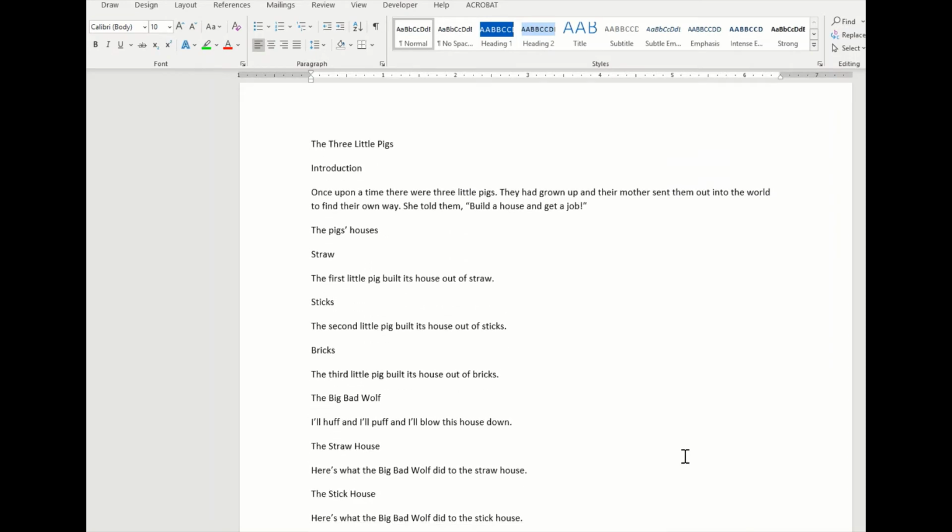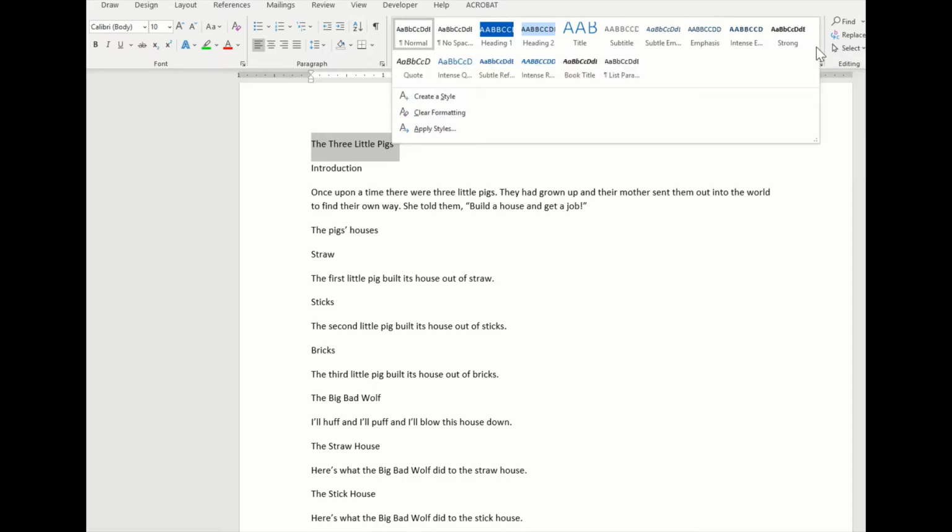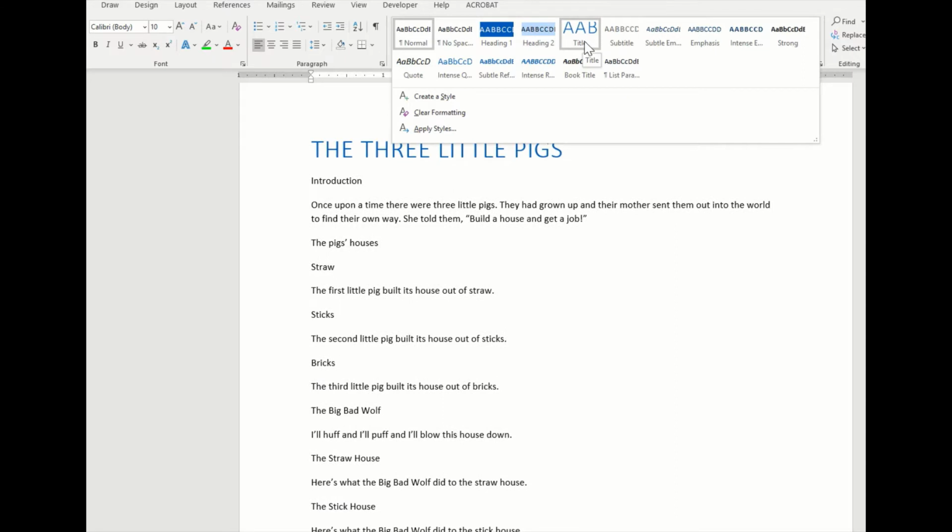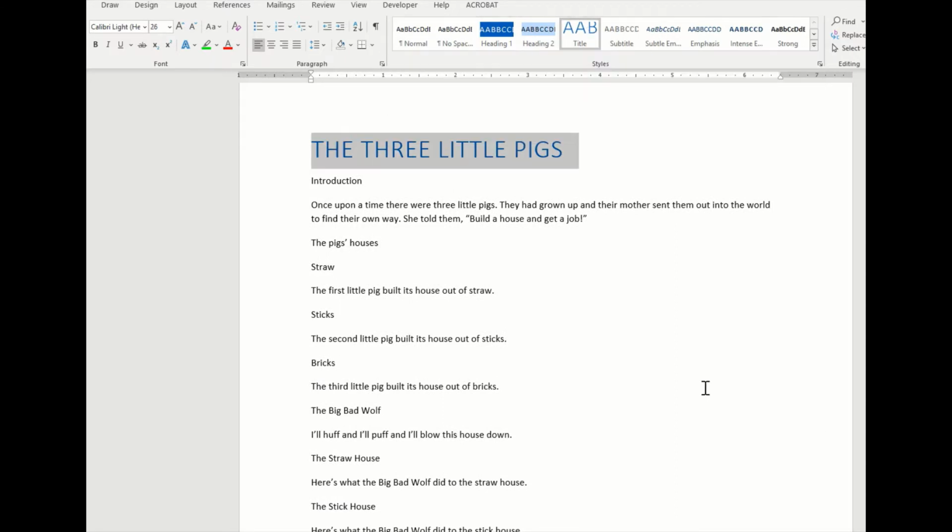So the first thing about the style guide is to start with your title. There really should be, if this is for public consumption, anyone but you, there should only be one title on there. So you can see if you go to your Styles tab here, you can move around and there's a lot of options. I want a title. So I'm going to choose title.